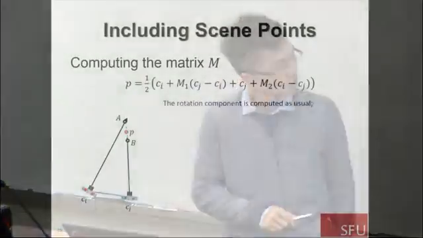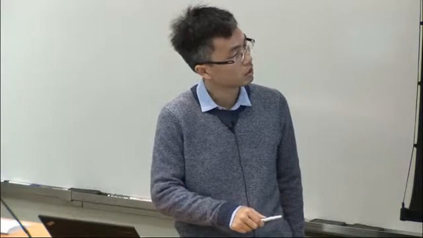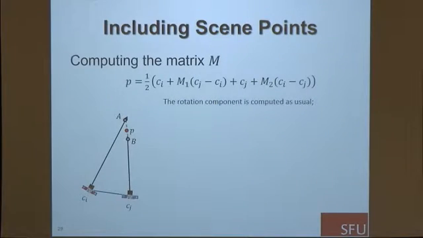They can still be computed if this is the same point. As I mentioned, there is a rotation component. The rotation can be computed as usual. For example, we can look at the local coordinate system of a camera, and because this orientation is known, and this orientation is known, we can determine the rotation. And then what about the scale? The scale component can be decided by the midpoint algorithm for triangulation.